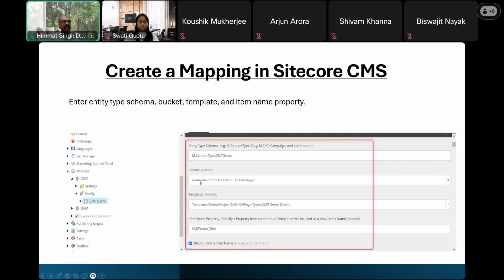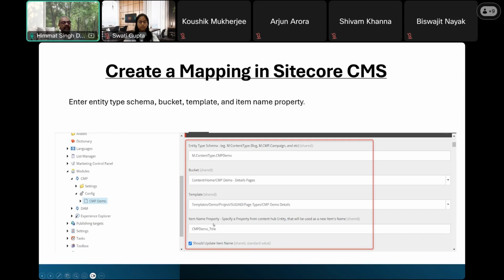So I'm pointing that all my CMP demo content types should be synced under this bucket. Template is the path of my Sitecore template which I created: template, demo, project, sub-IND, page type, CMP demo detail, and item name properties. This item name property represents the field name of my content type. That's why it has the prefix CMP demo underscore title. What we need, I need to mention here.